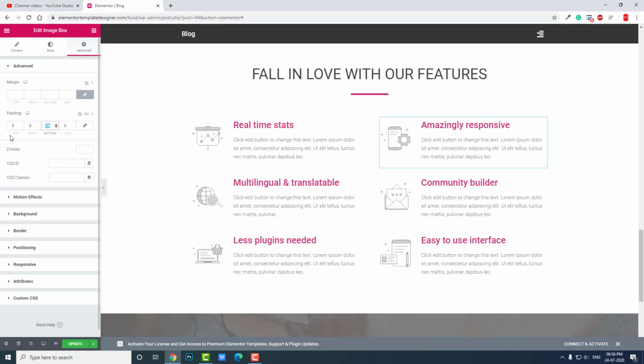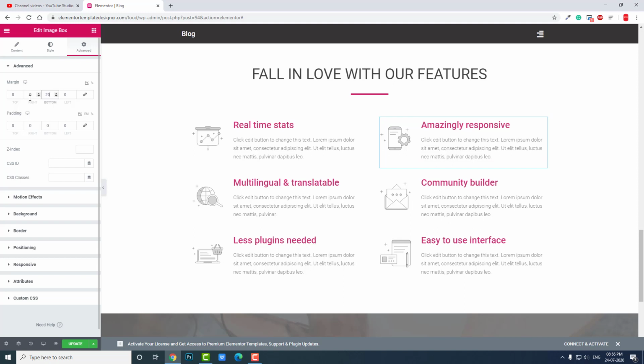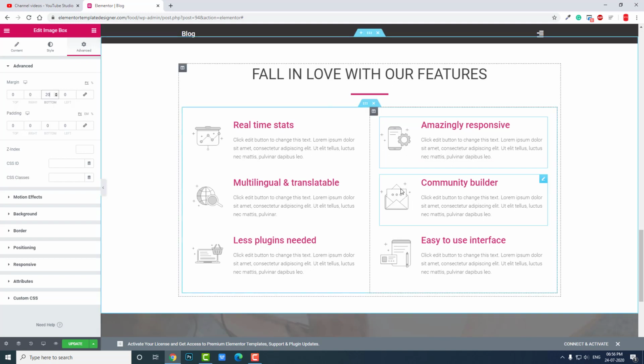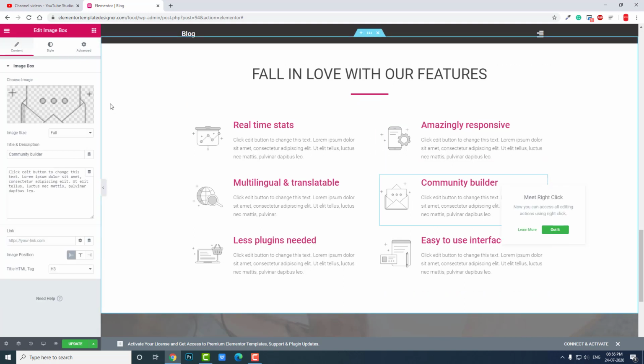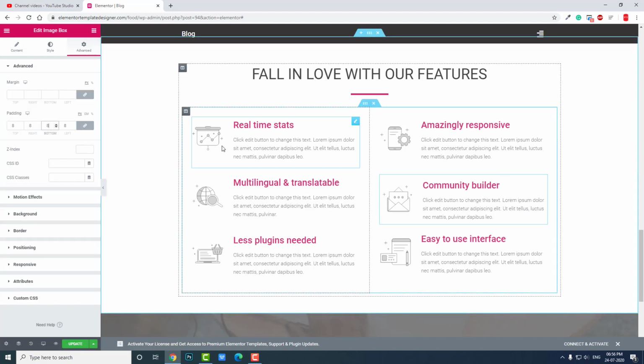Let's remove this. And let's add that on the top, and this too.